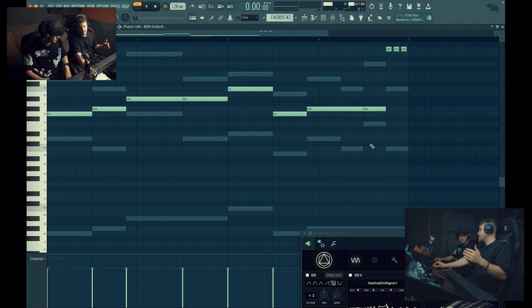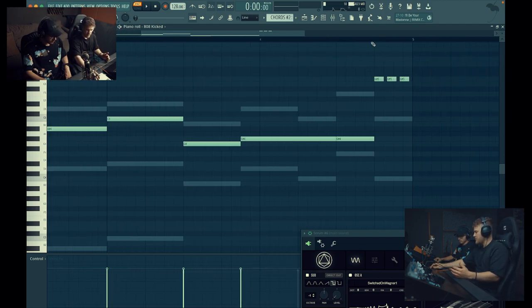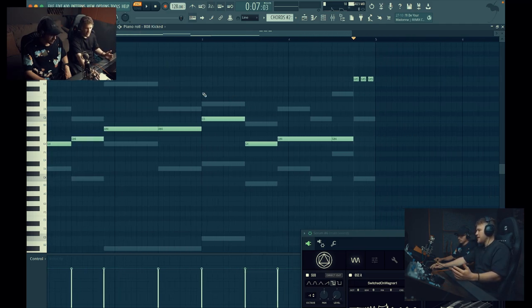Again, remember when I told you guys it was useful to not follow the same melody as something else? Well, there's another tip. Try to create different rhythms with layers. In this case, yes, a sub is a sub and a chord is a chord, but they're working together. And we created a sort of rhythm at the end of the bass line, which created more groove to everything. And they do go together.